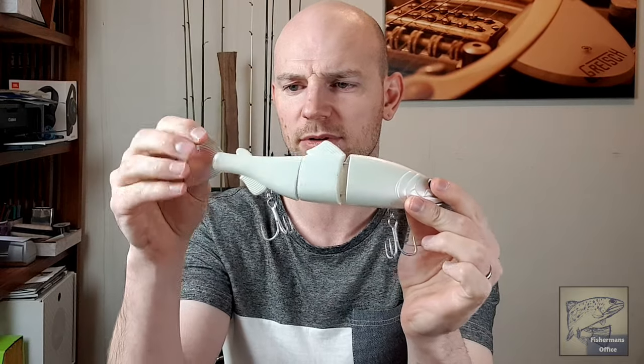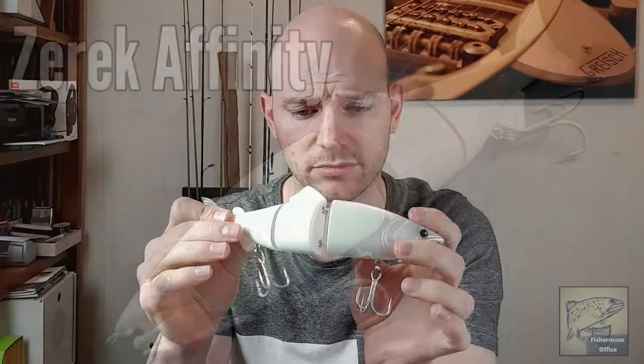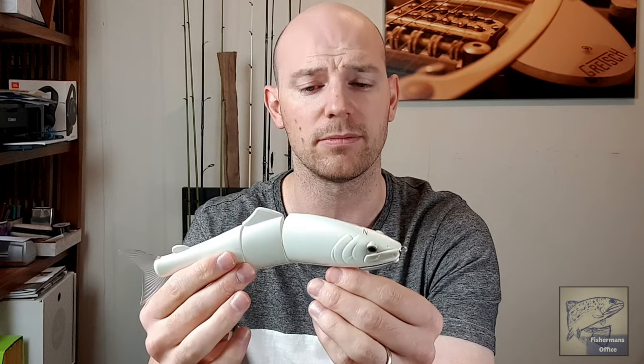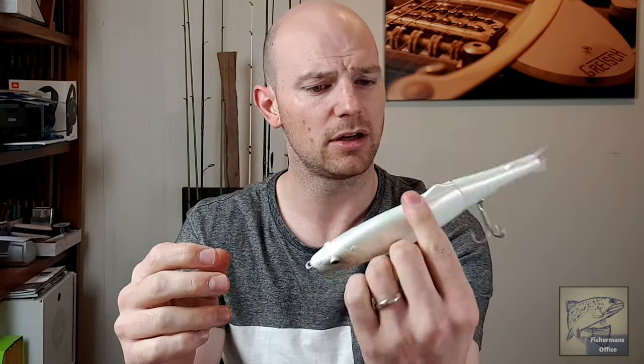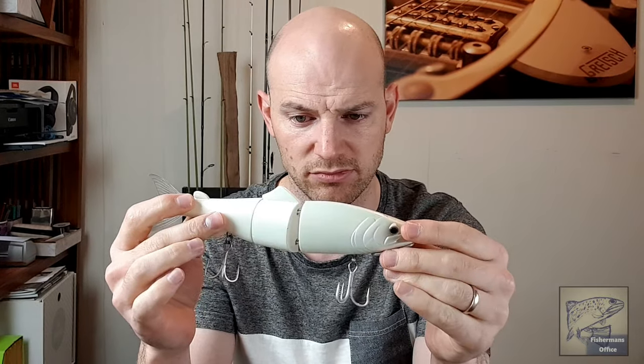Moving on to another hard body swim bait with a soft plastic rubber-style tail — this is actually a gifted lure from Mike. I can't thank him enough for his support over the past year of me being on YouTube. This swim looks awesome — it's got a trout-ish kind of profile. Not a very natural color, but it makes it easier to see in any water conditions. It's also got a pearlescent finish. It has an interchangeable chin weight system — you can unscrew the smaller weight and opt to put a bigger one in there to get it down deeper. A few good options there.